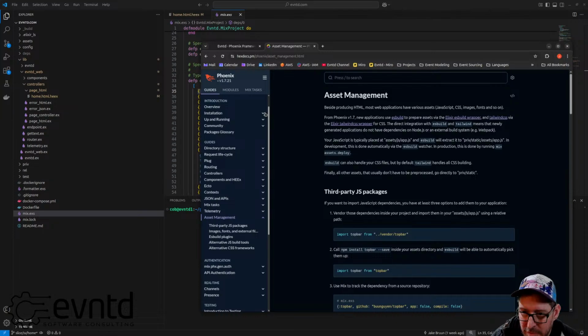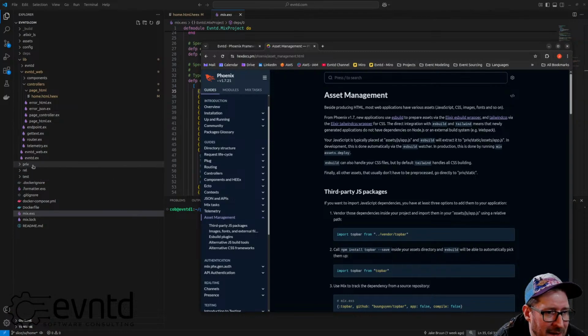I know I'm going to forget that at some point, and on my first deployment I'm going to be like, where are my assets? They're not here, and I'm going to have to go back and reread this again. ESBuild can handle your CSS files, but by default, Tailwind handles all CSS building. Okay.